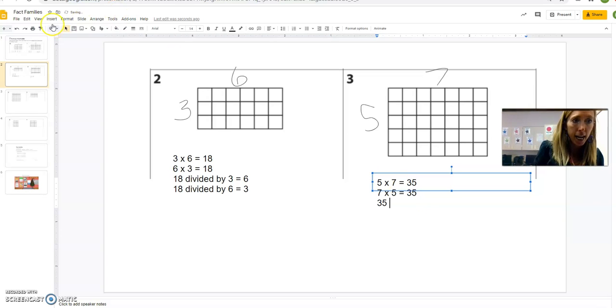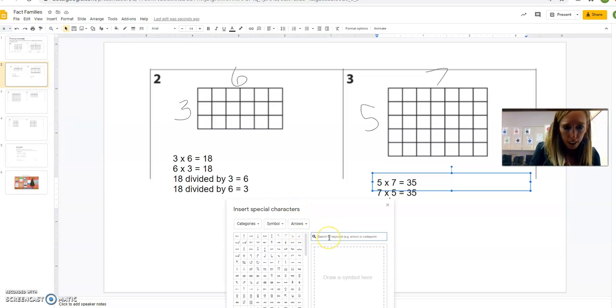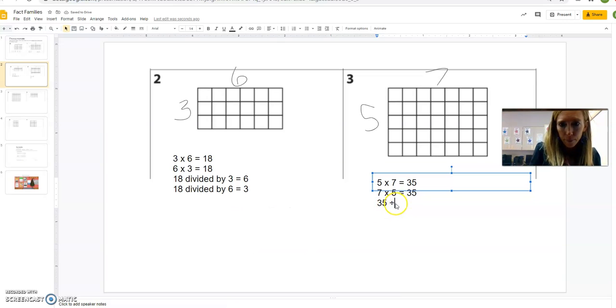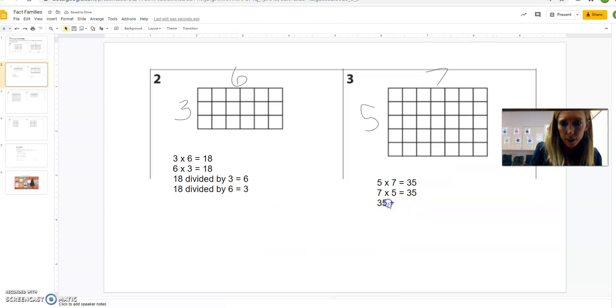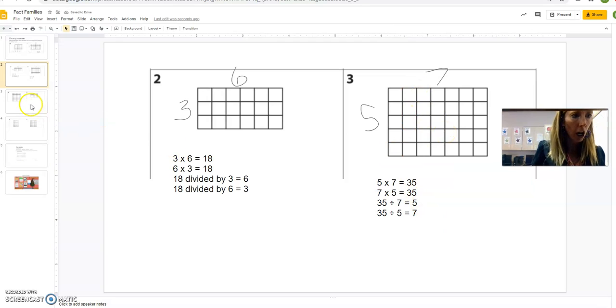Then we got some division going on. If we have 35 squares and I insert my division symbol. And instead of always going here and writing division, I could go like this. I'm going to hover over it with my mouse and go control C to copy it so that when I have to do it again, I can just paste it on there. So 35 divided into groups of 7 equals 5. And then 35, now I'm going to do control V, get my division sign, divided into groups 5 would equal what? Well, into groups of 5, how many groups of 5 would I have? 7 of them! Cha-ching! We are a family.